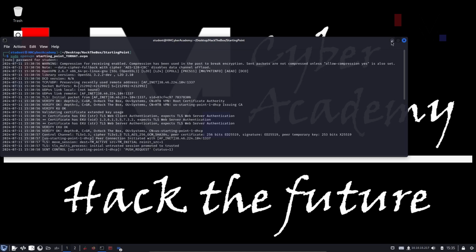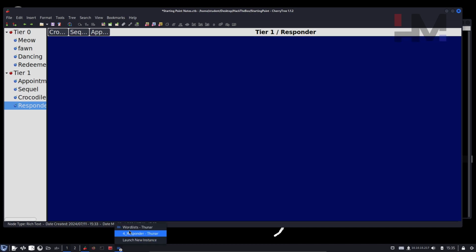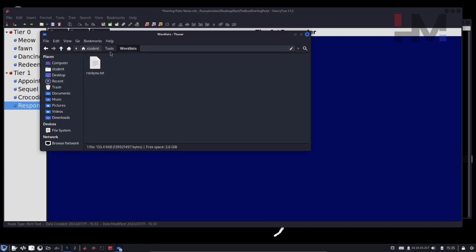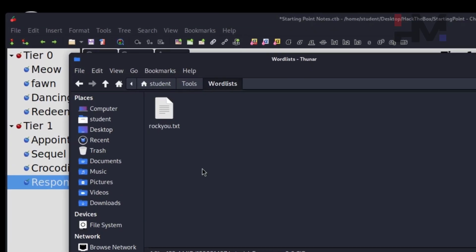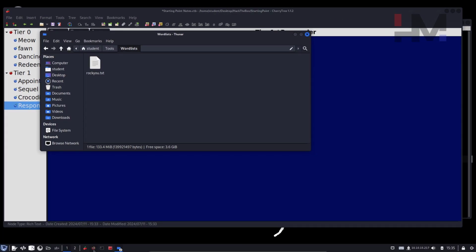I have turned on the VPN and created a directory, and inside it a directory called tools, in which I am currently storing wordlists, and it only has rockyou.txt. If there are any other wordlists that need to be downloaded, I will download and store them here. Currently you don't need all that, so let's jump right into the lab.